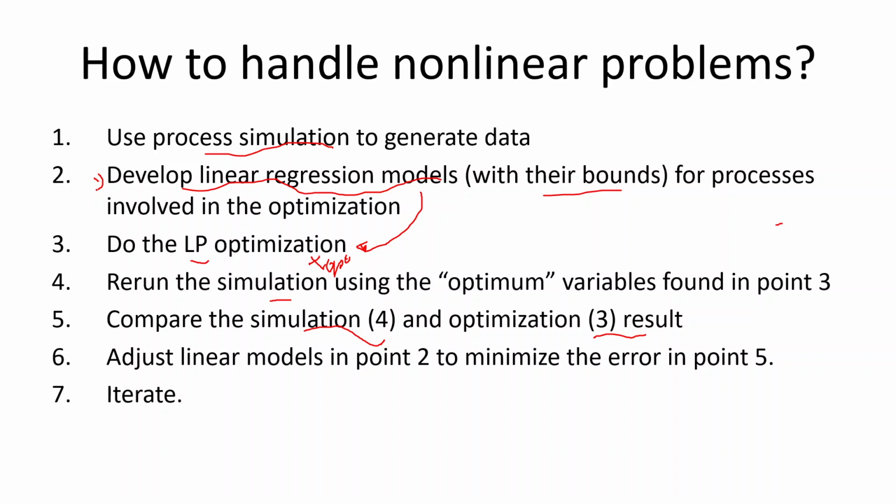So we can take a look again at the data, and if you need to do this successive linear programming, you cut this nonlinearity into a bunch more linear models, please do so in such a way that you can make that nonlinearity as accurate. I mean, from that nonlinearity you can generate many linear models, and from that you can try to mimic the data or the plant as much as possible, until the error between the simulation results and the optimization results is as minimal as you expect. Okay.